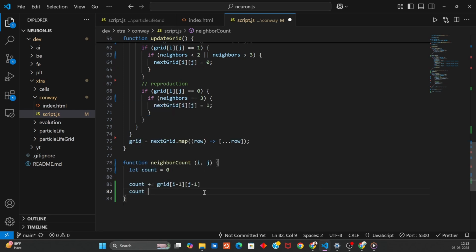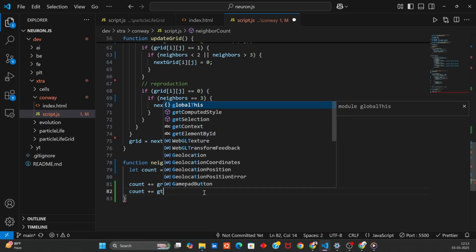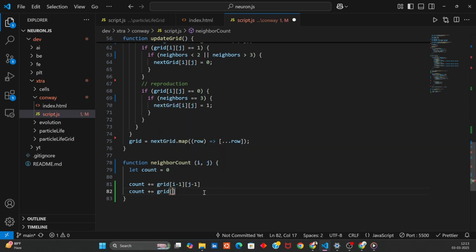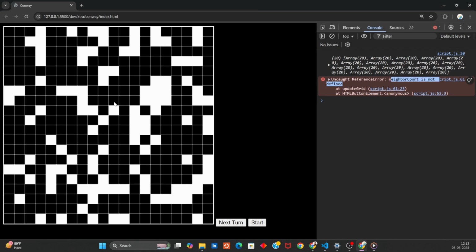And then only the top one. So this will be grid. Well, this is actually, if we consider the i to be columns, so this is i minus 1, j minus 1. So this is the top left. So if this is the cell we are taking, so this corner, then this will be i minus 1, j. This will be i minus 1, j plus 1. So like that, there will be 8 cells. And if we consider the i to be rows, so this will be i minus 1, j minus 1. This will be i, j minus 1, and this will be i plus 1, j minus 1. So whichever way you take, this is how we will calculate.